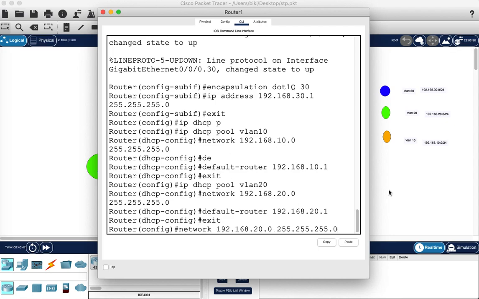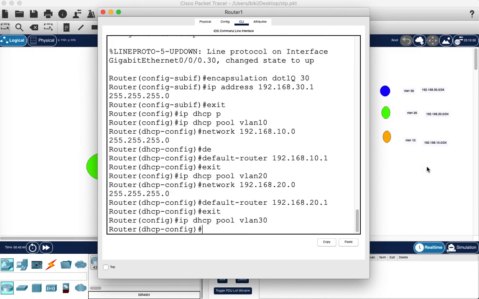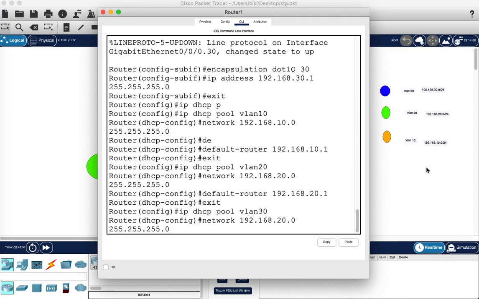Now the next one, I'll move to IP DHCP pool VLAN 30. The network is VLAN 30, the network is 30.